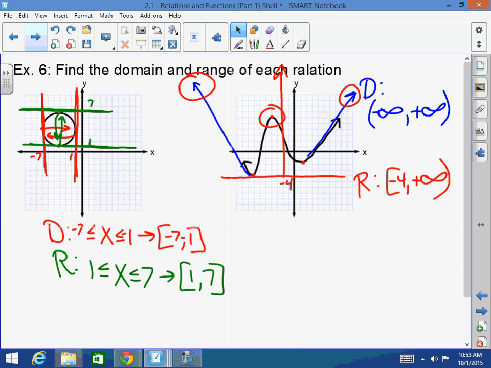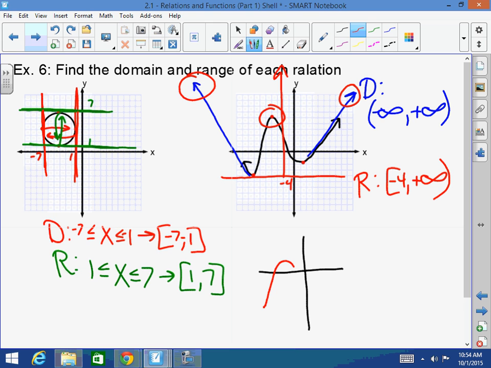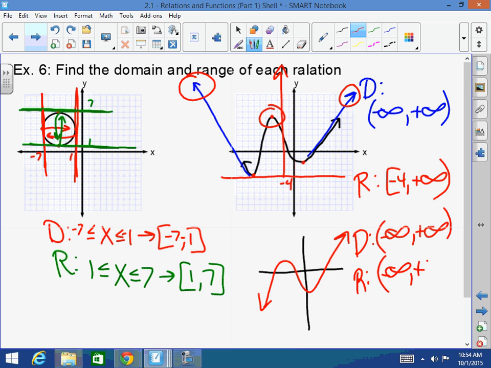If one of those arrows were to aim down, then I'd be going from negative infinity to positive infinity for the range as well. What he asked was this, gentlemen. If I have a graph like this, in this case, the domain would be negative infinity to positive infinity, because I'm going little by little to the left forever, little by little to the right forever. And my range would be negative infinity to positive infinity, because I'm going little by little down forever, and I'm going little by little up forever.